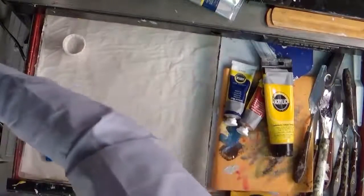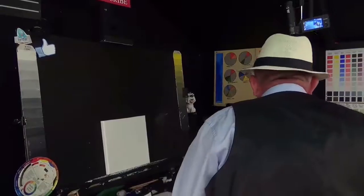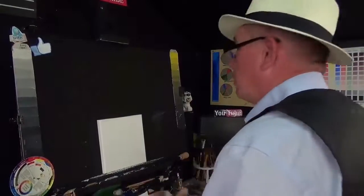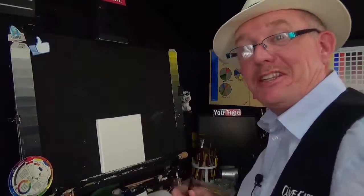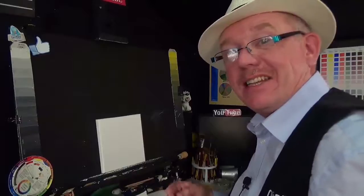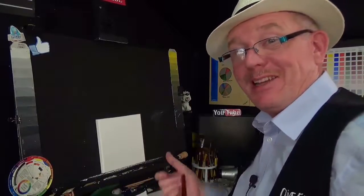So I need a brush. I think I'll have to use this brush. Okay, so what are we doing for time? I don't know, I haven't got my watch on. I'm going to try and do this in 20 minutes. And I've set it up and talked and waffled and selected my brushes and my paint. So I better shut up and get going.